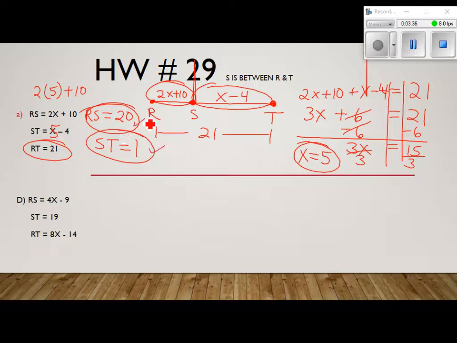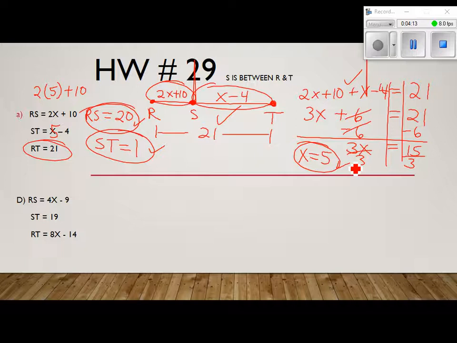1 point, 2 points, 3 points for the picture, 4 points, 5 points. 5 total points that question would be worth. But you got to show me all that. I can't help but notice that the segment with the smaller number was the bigger segment. Right. So when I draw this picture, is my picture drawn to scale? No, because I can't draw the picture to scale unless I know how long each segment is, right? And I don't know how long each segment is till I go through and draw the picture and solve for all of them. So when we're drawing these, don't go by what you draw.